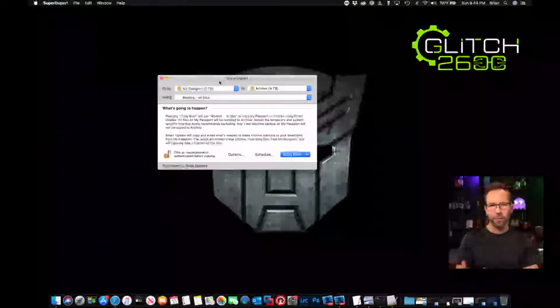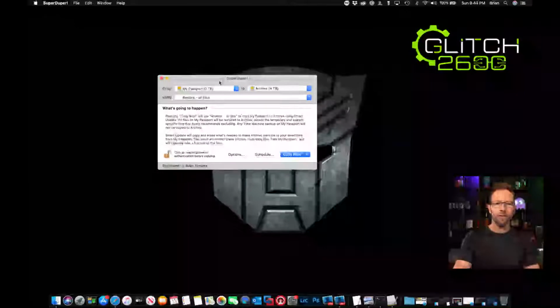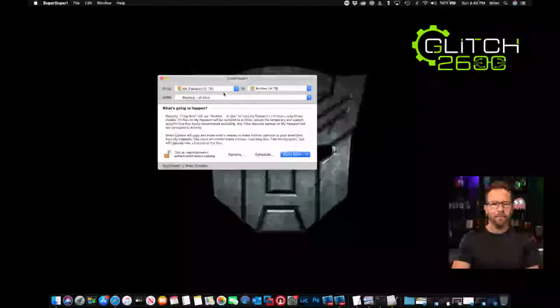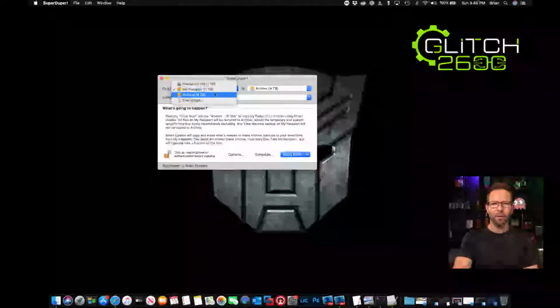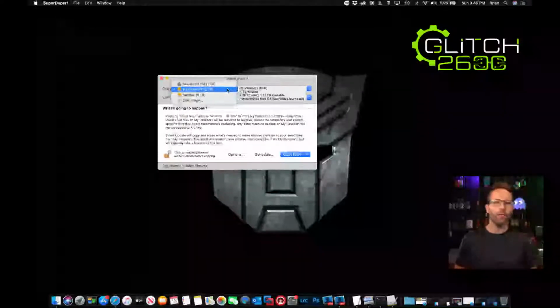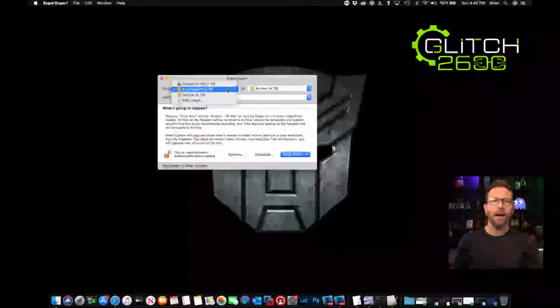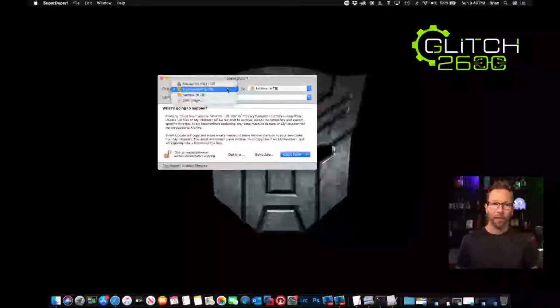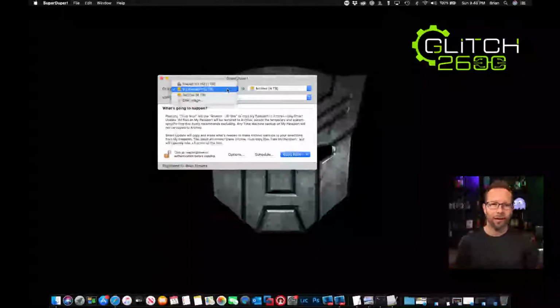From a duplication point of view, it's copy from here to here, and then using what type. Normally you're going to do a disk image or a disk to a disk. It's not really made to do file to file or folder to folder. There's another piece of software I use for synchronization that we'll cover in a later Glitch Byte called ChronoSync. But this is a good way for me to do a data verified copy of everything I have on a hard drive, or to an image for backup using another tool, which I'll talk about in another Glitch Byte, that I use for my backup to the cloud.